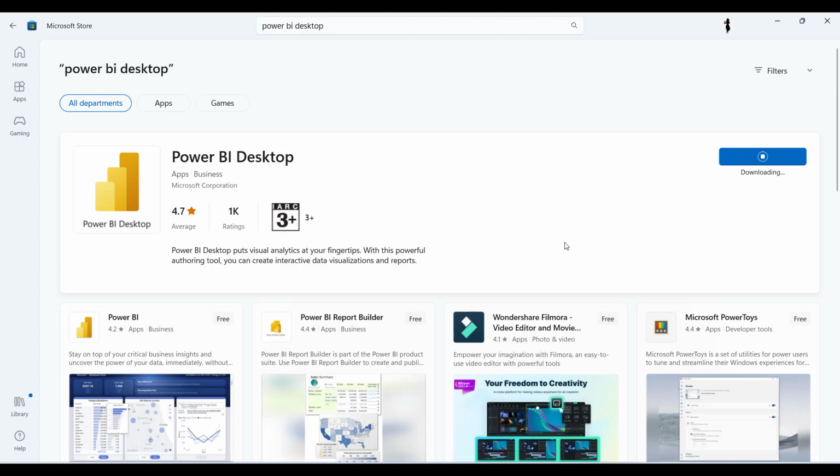So the advantage, as I told you earlier, is that if Microsoft updates Power BI desktop at any point of time, then the application which you have installed gets automatically updated from the Microsoft App Store. So you don't need to bother about the updates. And on the other hand, if you have installed via the exe file, the setup file, then you need to keep an eye on the updates, and whenever there is an update, you need to reinstall it again after downloading it.